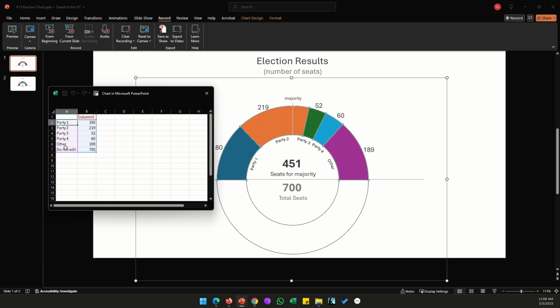Now we have a total of 6 rows for this chart. This would depend on the number of parties or coalitions you have. I have gone with 5 parties and 1 other that captures the rest of the parties. And for the last row I have here "do not edit". This is the row where we are going to add up all of these parties and show that sum total here. So this is a decoy option that's required for us to maintain a semicircle like so. You don't need to make any changes here. If I go into the edit mode for this cell, you'll notice that it has a mini formula that's just adding up all of these values above.